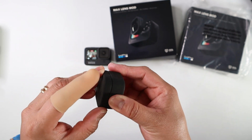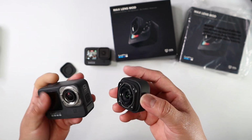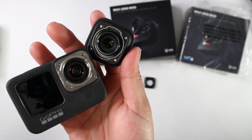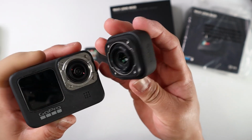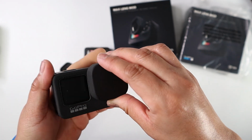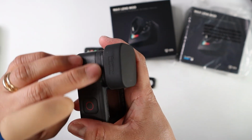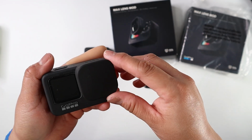Let's choose this one, the one that goes with the GoPro Hero 9. See, all you have to do is follow the shape. Then you push, and then you turn clockwise until it snaps or until you see that it's already aligned. And that's the time that we remove the lens cap.